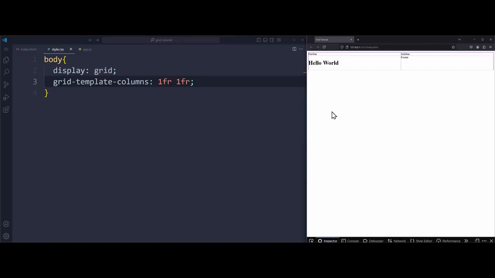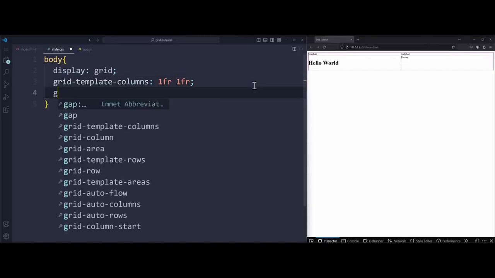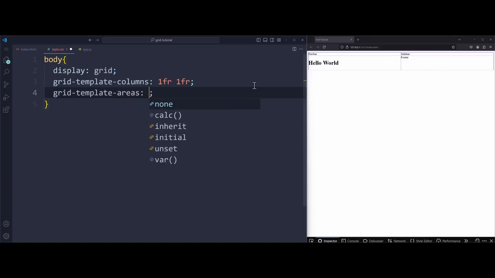The next property I will show you is the key concept in CSS Grid when it comes to defining your actual layout. Using grid-template-areas, we can define where our elements should go. Remember, we want the navbar to stretch over 2 columns. We have a sidebar on the left and the main content and footer on the right side. We can define this layout using strings. Each string inside the grid-template-areas property is responsible for 1 row in our layout. The first row should be the navbar. So just write navbar 2 times, because I have 2 columns.